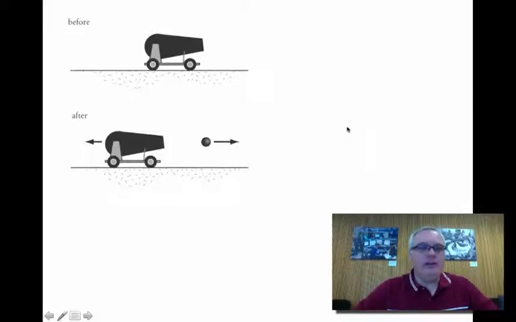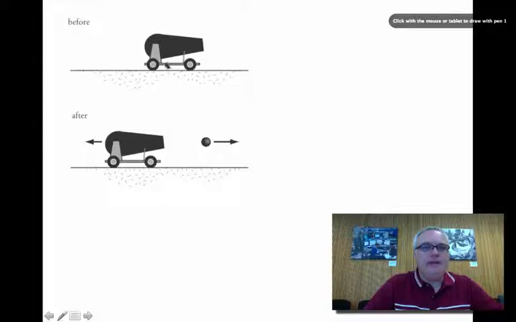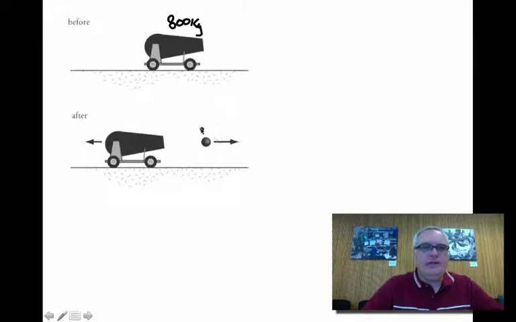Okay, so let's take a look at an example. A basic cannon. So we have a cannon. Let's say the cannon has a mass of 800 kilograms, and it fires a 10 kilogram ball at 100 meters per second. Okay, so this ball has some momentum, so it gets fired this way. The cannon, after the explosion that fires the cannonball, will roll backwards, right? And that's due to the law of conservation of momentum.